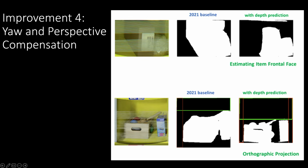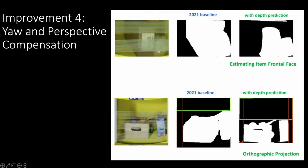And then we tried to tackle, this is sort of a parallel problem, not a sequential problem, yaw and perspective issues. So the camera tower is in the center of the bookshelf, and if you're looking out on the edges, it's really hard to tell if the item, think of a brown cardboard box without a lot of features, is a bigger box towards the front or a smaller box towards the back of the bin, or whether it's rotated in the bin, in this yaw direction. And so we did some orthographic projection and some other tricks on those outer bins to try and improve performance.